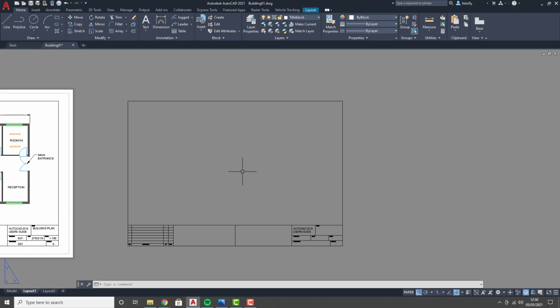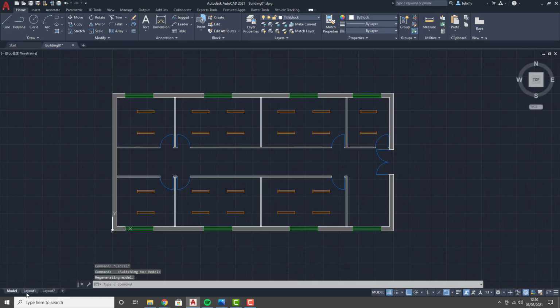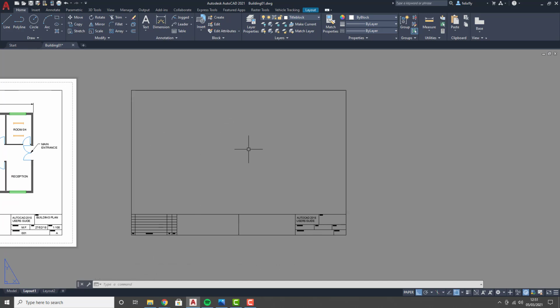Okay? So what I'm going to do, in this frame, I'm going to insert a viewport. And a viewport is a window. It's a window from paper space to model space. Okay? The way we add that window, because we're in the layout tab, we will have this available to us here, Layout.